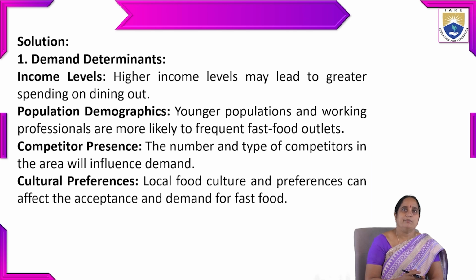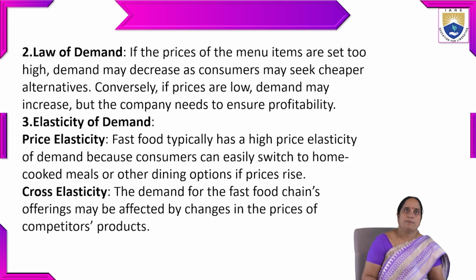So let us start with demand determinants: income levels. As we know, higher income levels may lead to greater spending on dining out. Coming to the population demographics, younger populations and working professionals are more likely to frequent fast food outlets. Competitor presence, like the number and type of competitors in the area, will influence the demand, and cultural preferences will also have influence on demand. Local food culture preferences can affect the acceptance and demand for fast food.